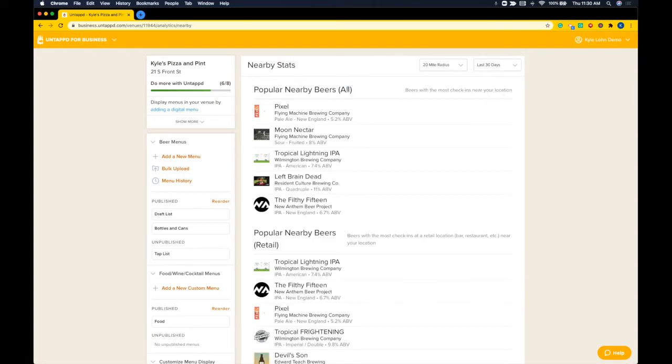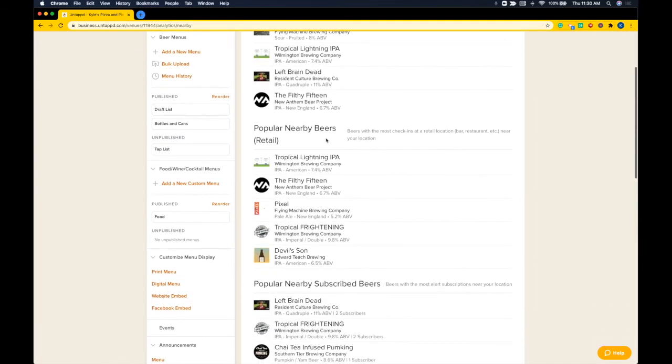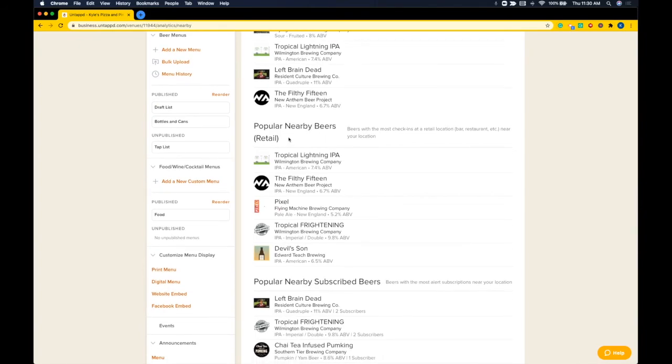From there, you'll see which beers are being checked in most in your area, whether that's at bars, restaurants, people's houses, anywhere that they may be checking in. Below that, with your popular nearby retail beers, you'll see which beers are being checked in at retail locations specifically, so places like bars, restaurants, bottle shops.